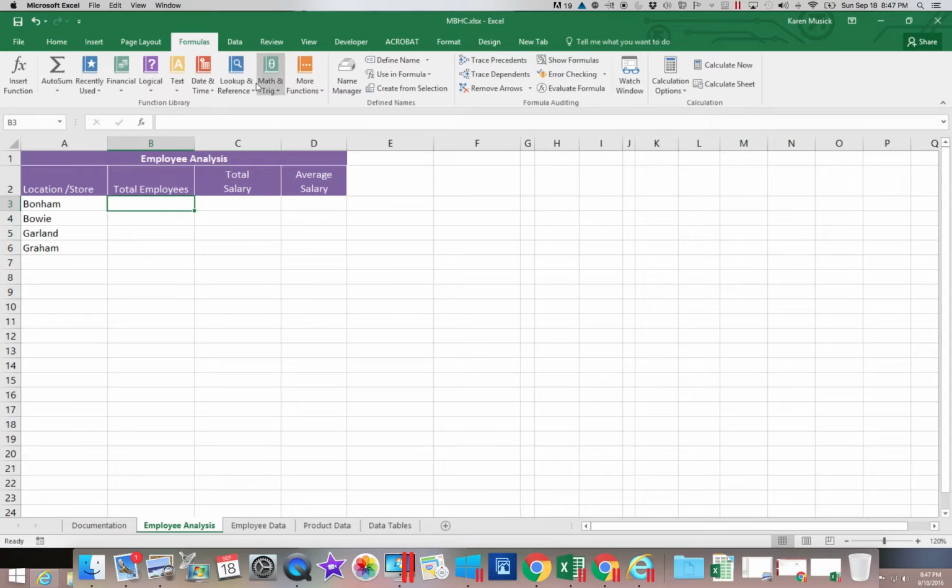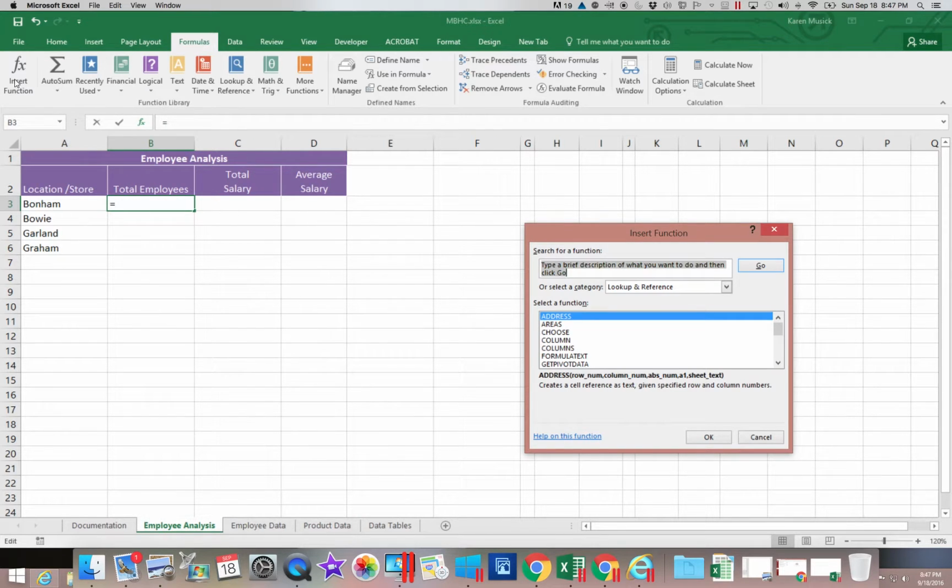If I don't remember where it is, I can click on Insert a Function. It's going to open up this dialog box, and I can type in either the name of a function or a description of it. I know the name is COUNTIF. I just don't know where to look for it. So I type that in and click Go, and it brings up a bunch of options that it thinks might be what I'm looking for. We're going to choose COUNTIF.